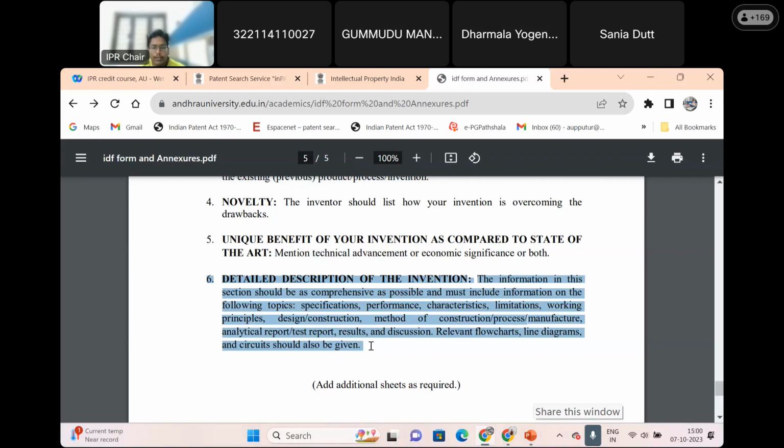In such a way, you need to disclose your invention. If you write an invention that nobody will understand, or if you don't provide complete details, that is also one of the objections under the specification raised by the patent office.